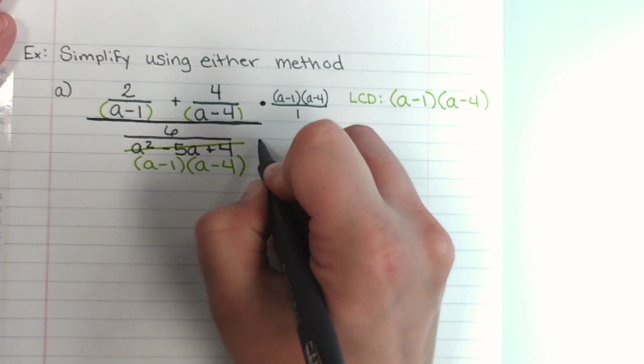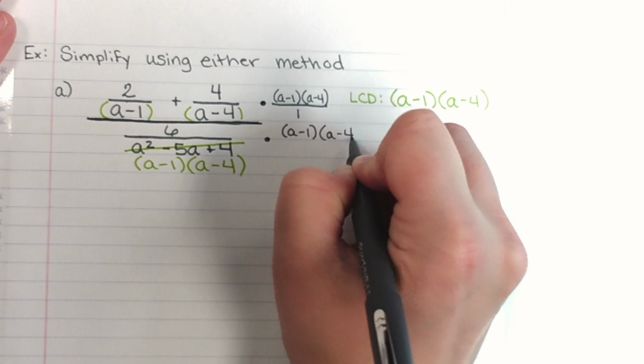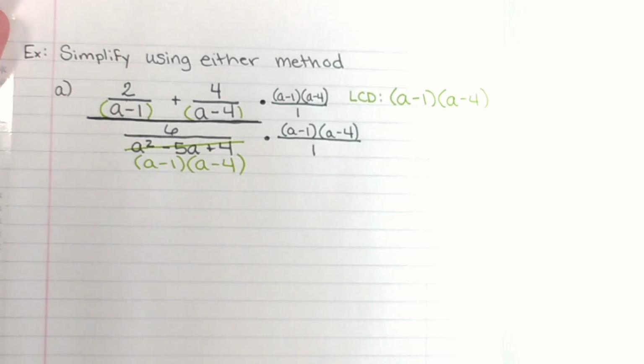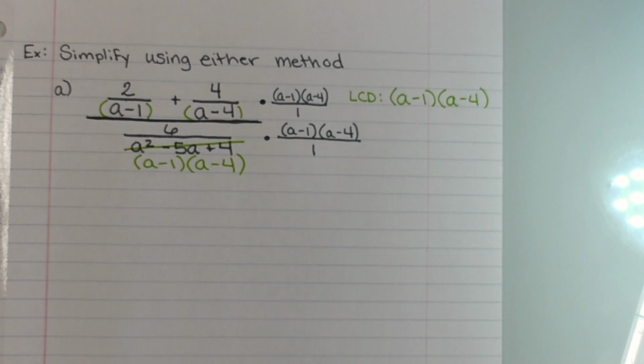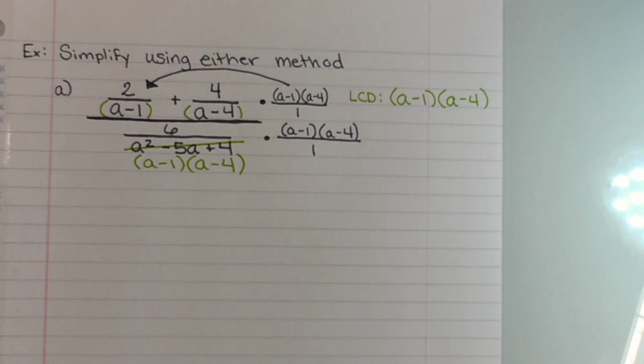So I multiply that on both top and bottom of the big fraction, remembering it's over 1, remembering to distribute. This is where this method can save you a heck of a ton of work. Because right now, when I go to multiply this, can you tell what's going to cancel out? The a minus 1. Can I cancel it out right away? Yeah.